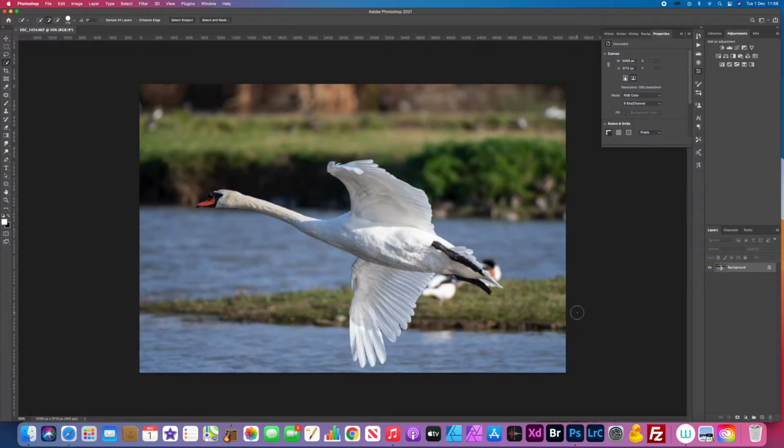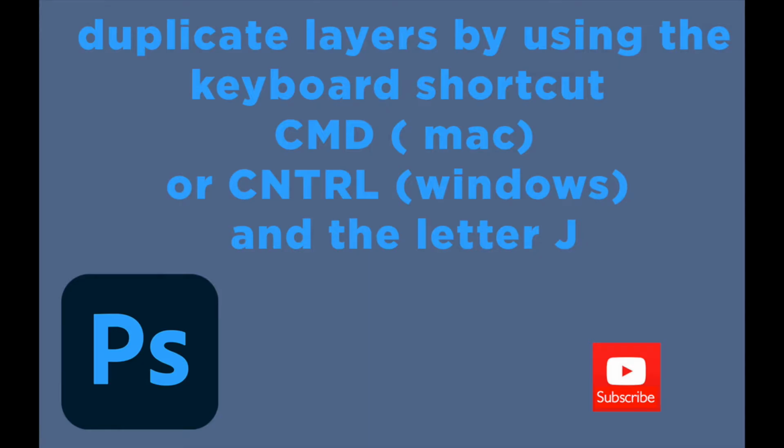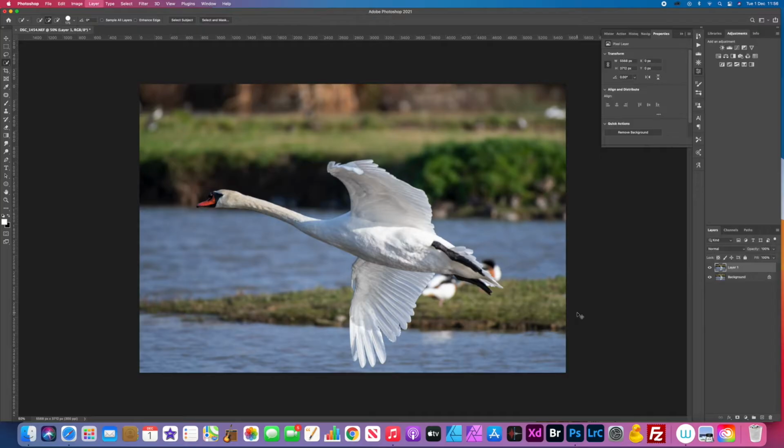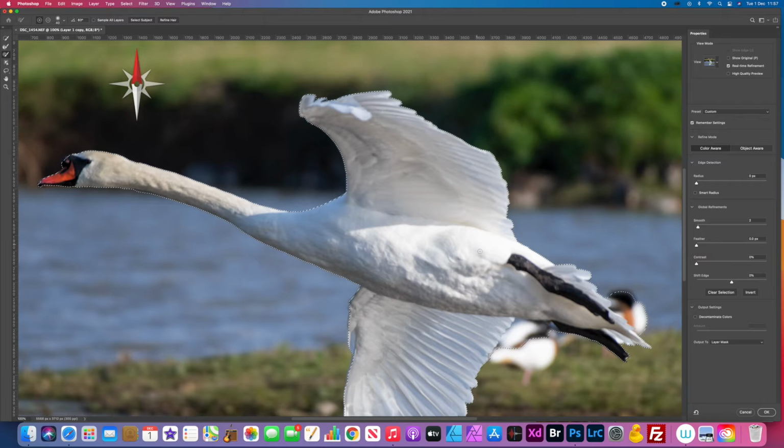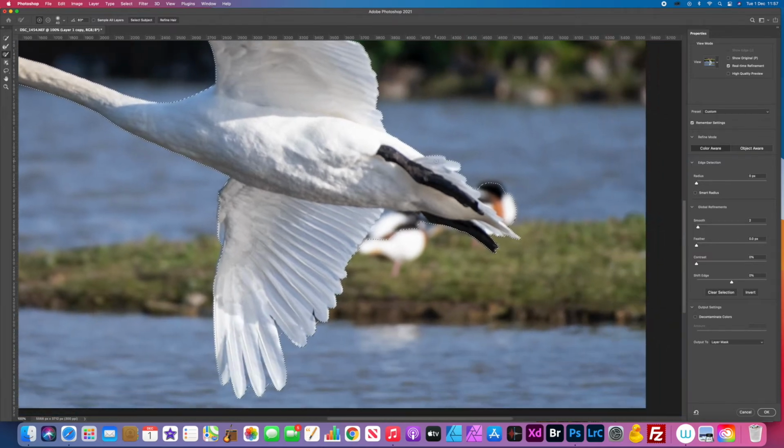Here we are. First thing we always do is duplicate the image twice and create a selection by clicking on Select Subject, and then we need to mask it to create a more accurate selection. So whilst I do that and fast forward, I'll come back to you in a couple of minutes.